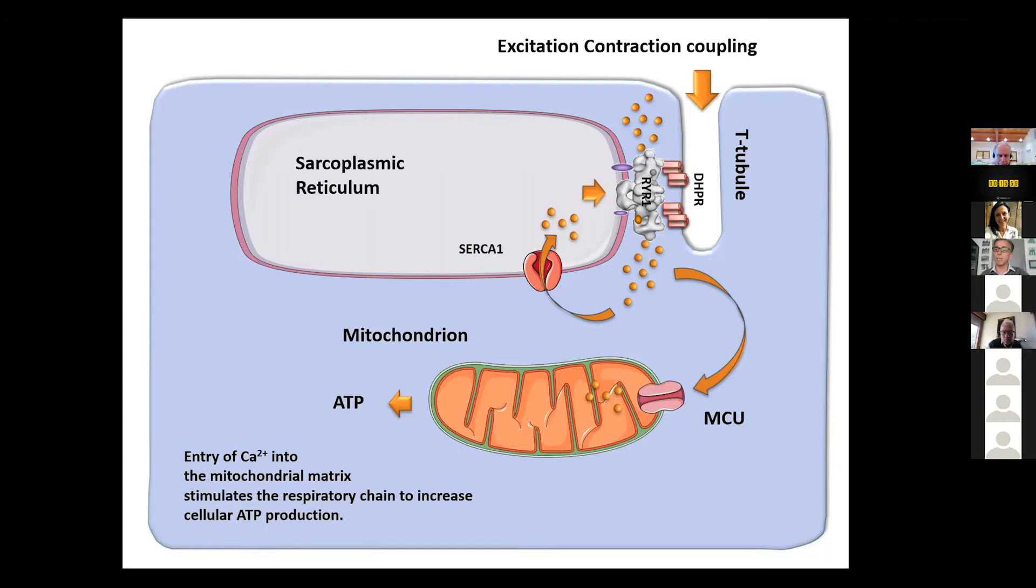So the physiologists came up with this idea that what we measure as calcium concentration in muscle fiber is the global calcium concentration. But it is possible that inside the fibers, there may be some little microdomains, maybe between two membranes in which the concentration of calcium rises very high. This will explain how mitochondria can take up calcium through the mitochondria calcium uniporter. This protein has been discovered by a group in Padua and also by a group at Harvard Medical School. They came out with this molecular identity of the mitochondria calcium uniporter, and it was 2011.